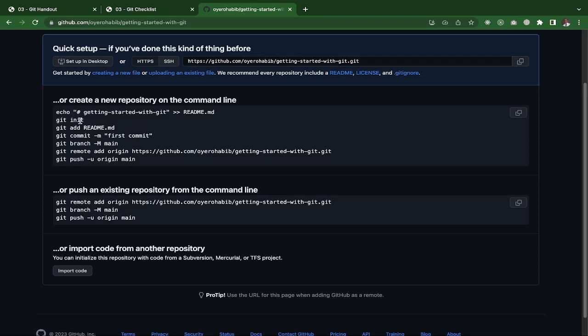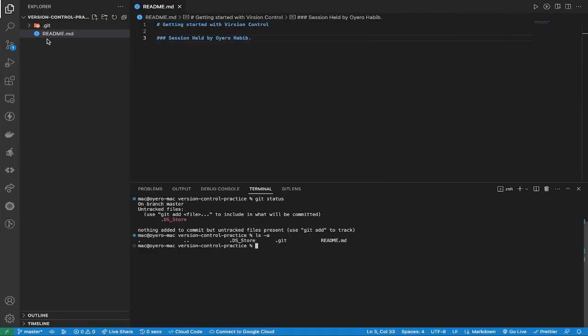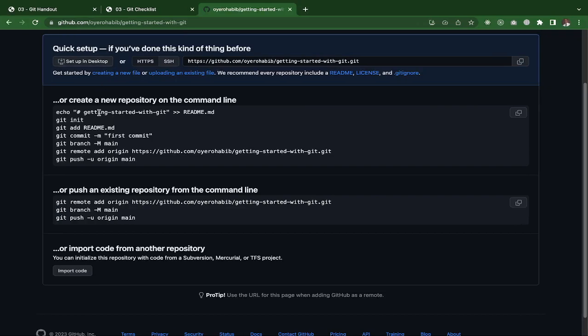That is, we already have Git in it, which is why we have this .git folder. This git add readme.md simply means that you are adding a file or all of your files. They are making use of this readme.md as the file they are adding. It can be any other file.